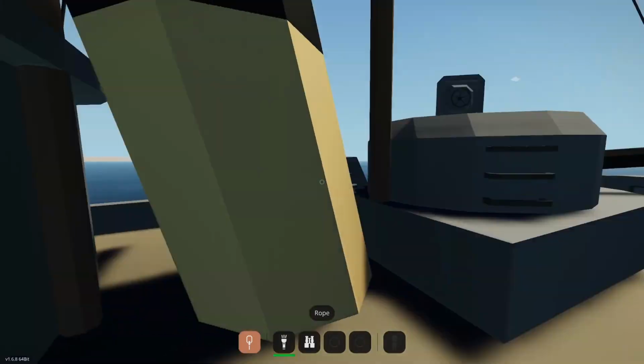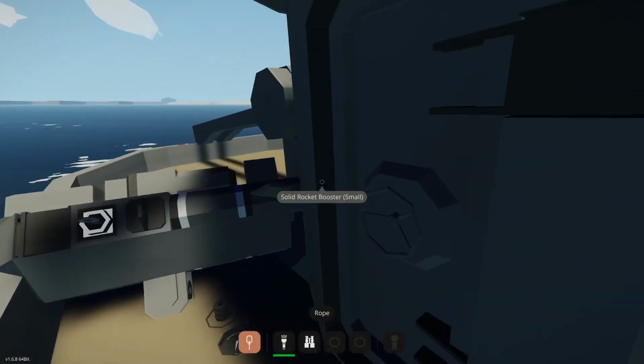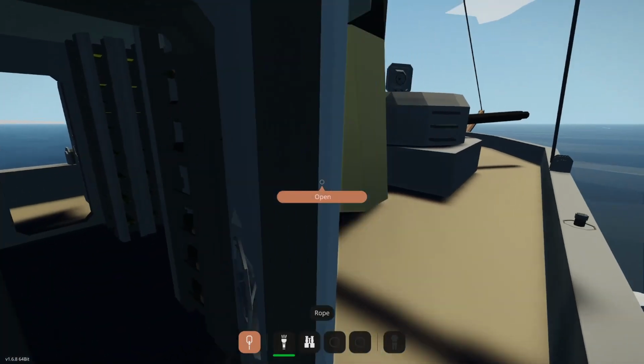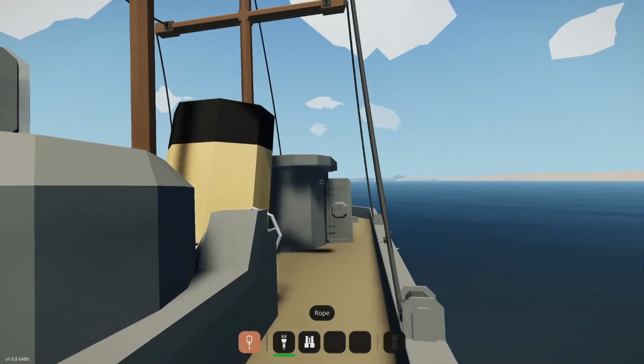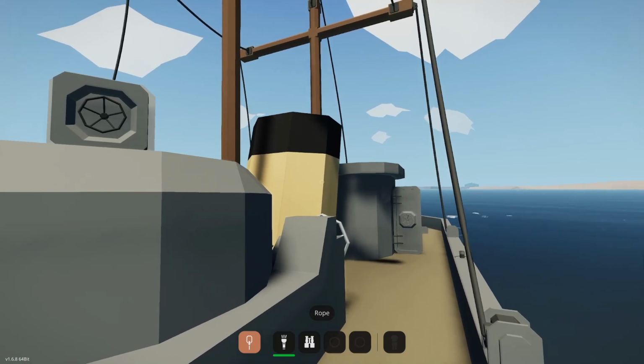Alright, so that's the depth charge. That's pretty cool. Some more armor in there. So pretty simple ship, but pretty cool, again, from the 1890s. So really cool build. I like this a lot. This is a fun little craft.